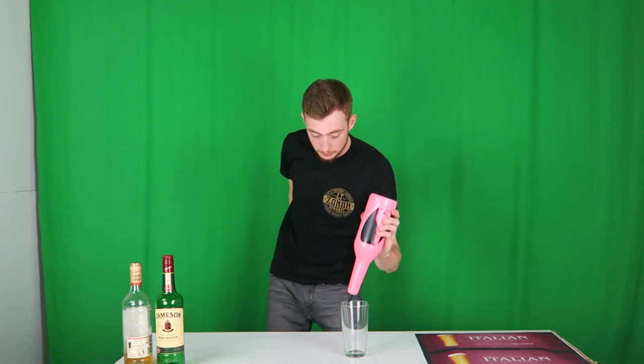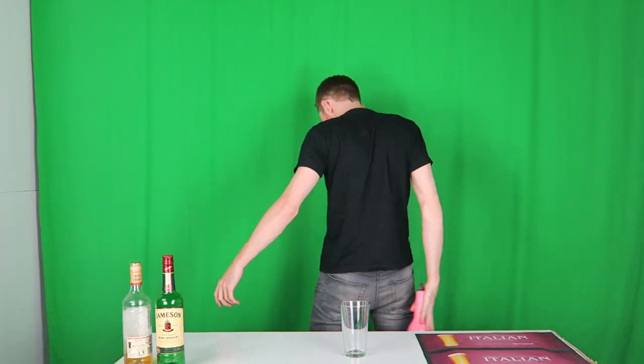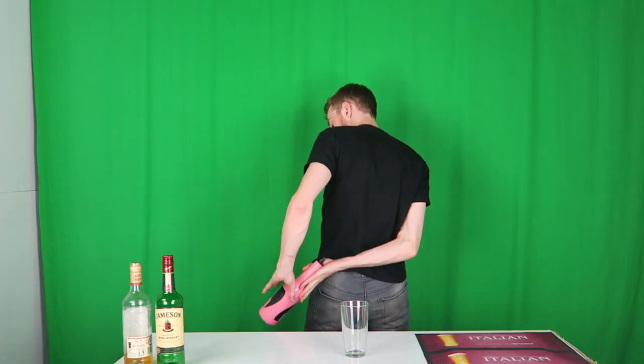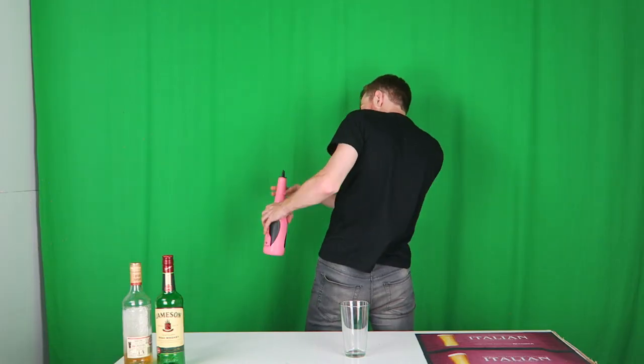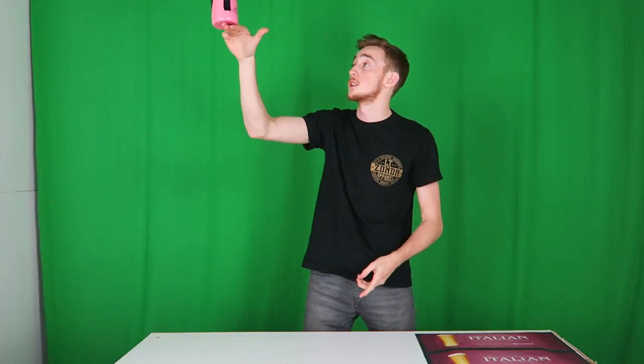Pushing it with your hands, catching it that way and pouring from there. Spinning around, pushing it through and up. When you're coming through you're pushing with your fingers and pushing it that way, making sure the bottle stays flat. Kicking it with your palm so that the top stays flat, so when you're catching it you're catching it flat like that. Then I'm twisting it in the air and bringing it down. Glass bottle, same again — and down. One with liquid in it, going round, up, and bring it down. One more time with the almost filled bottle — coming round, up, and pouring down.